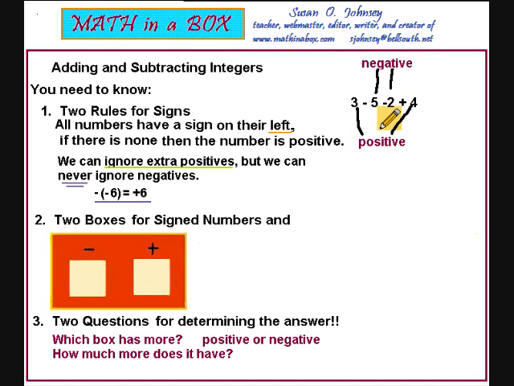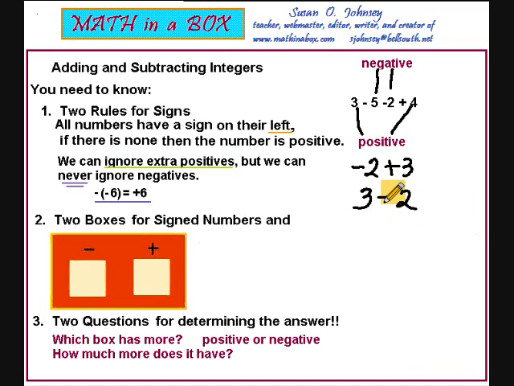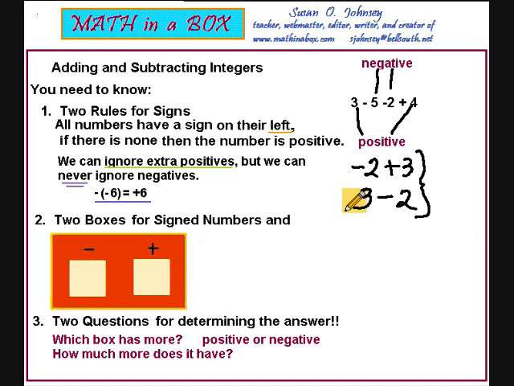Let me show you a few other examples that might make you think a little more. Let's look at negative two plus three and three minus two. I did say minus there instead of negative — it is okay to say minus two, but please don't say take away. These two expressions that I have written here are really the same. The two in the first expression is negative, and the two in the second expression is also negative. The three in the first expression is positive, and so is the three in the second expression. Remember, if a number does not have a sign, then it is positive. These two expressions really mean the same thing.